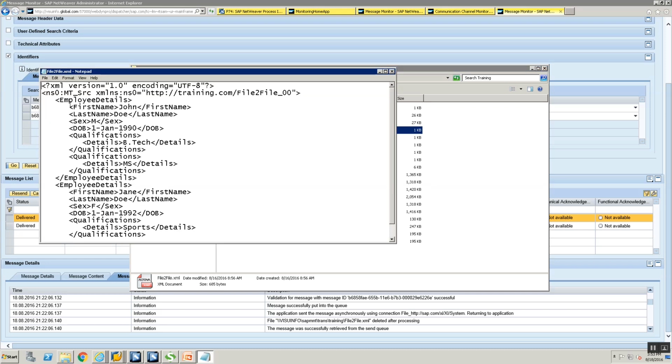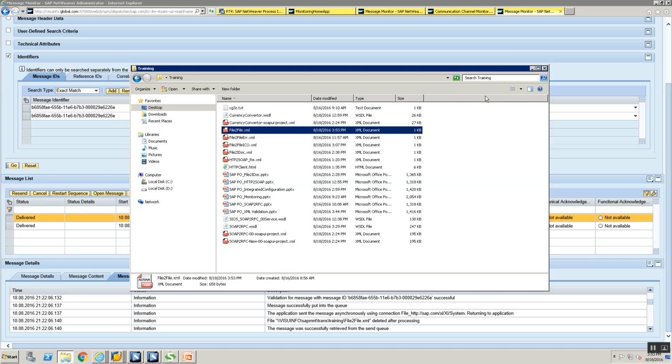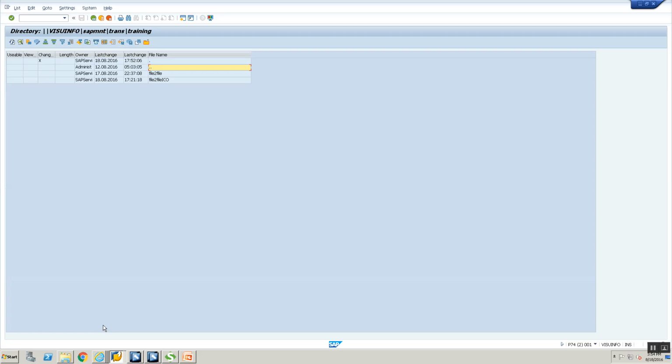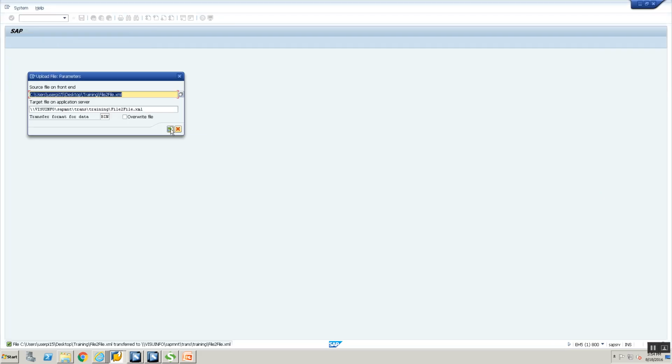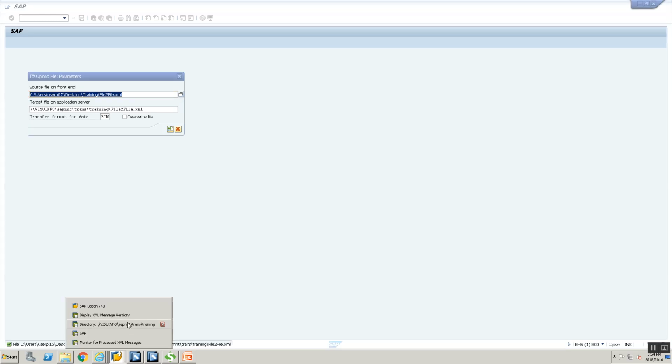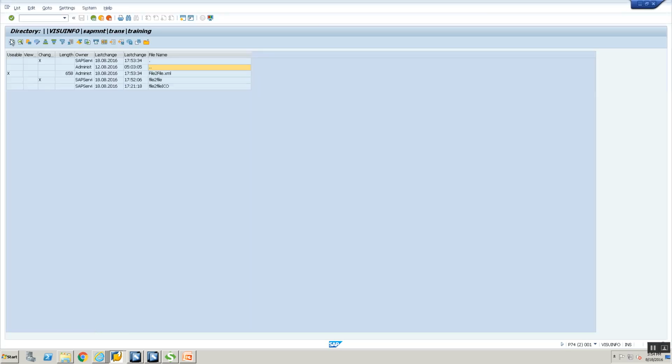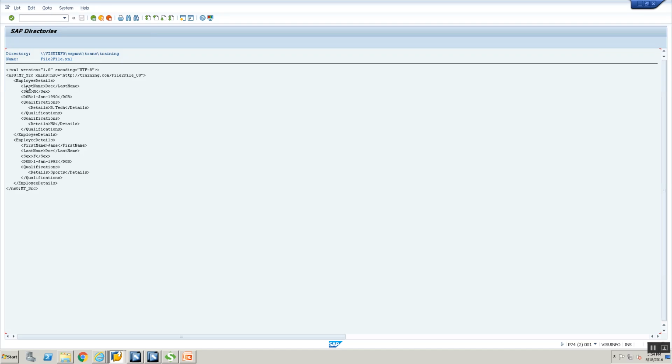Okay, now I'm going to remove the first name. The first name is a mandatory field if you remember the data type definition. So I've removed my first name, and now let's go ahead and upload the file one more time. I upload the file, it got uploaded. I go into this directory. Let's just make sure the file does not have the first name. Yes, it does not have the first name.